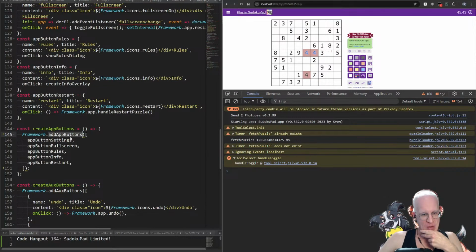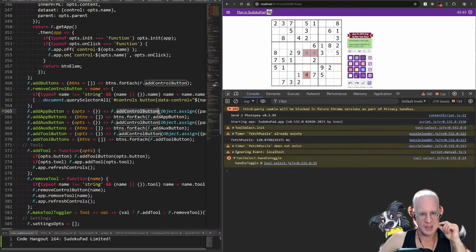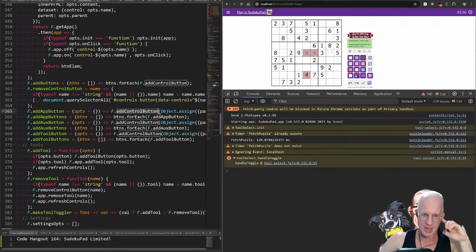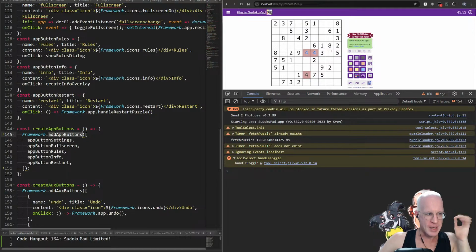And I think when we're adding these, we don't actually add any additional handlers like we do with the tools, right? Yeah, we don't add the tools to the app, yada, yada, yada. Okay, it's a bad API. I built it a long time ago. Everything should be abstracted, but, you know.